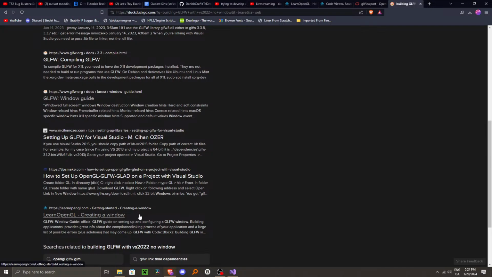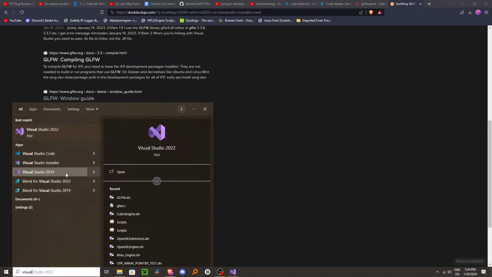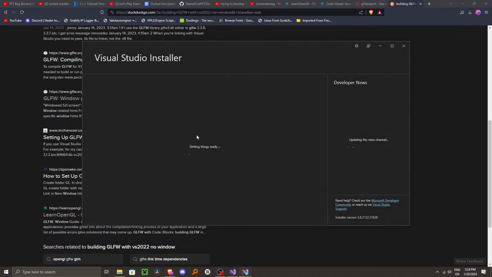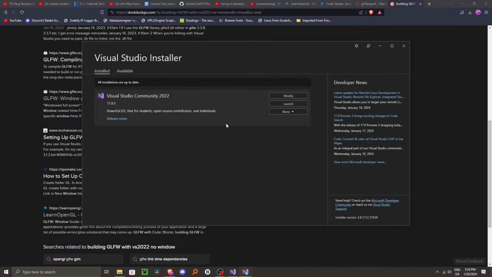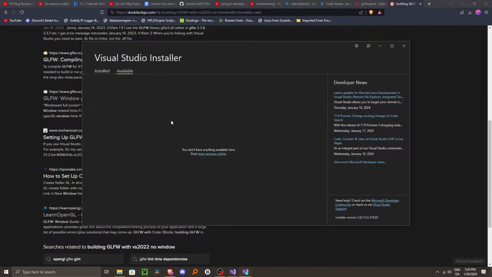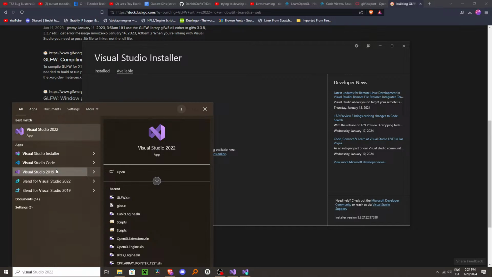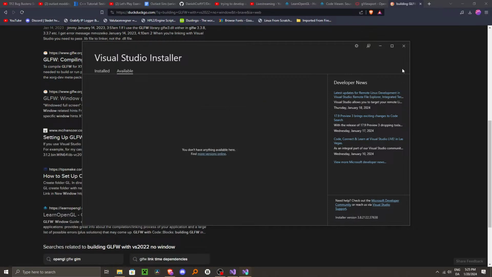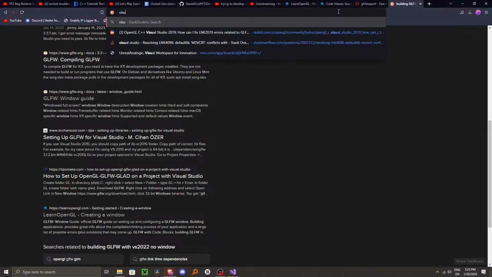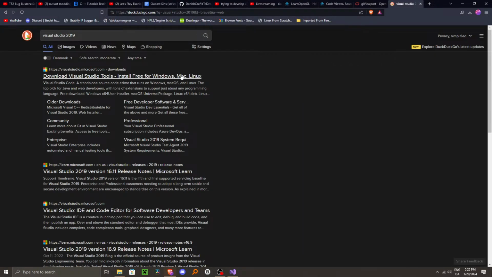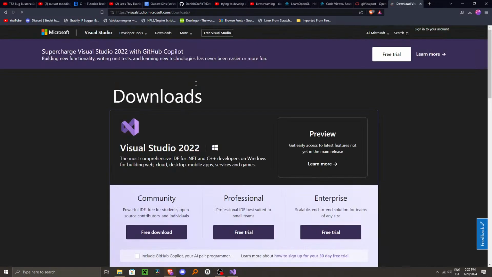Because I think it's designed to be built with 2019, which would mean that I would have to. I think I don't have it installed at the moment. I don't have any, but I think I do have Visual Studio 2019 installed. No, I don't. Okay. I would need to install Visual Studio 2019 because I have heard that it does not always work well if you don't build it with Visual Studio 2019.